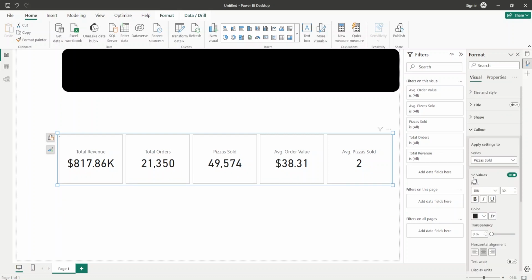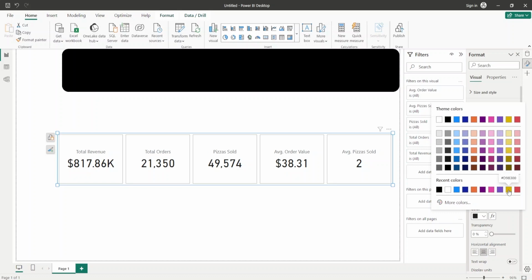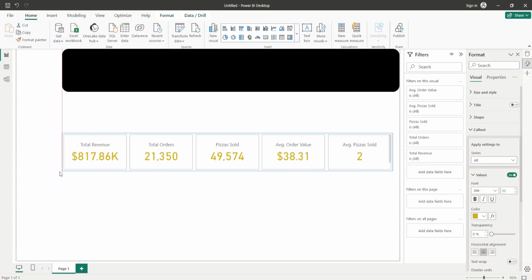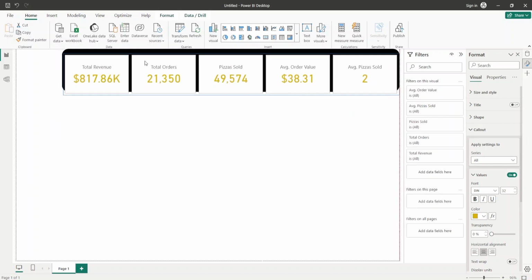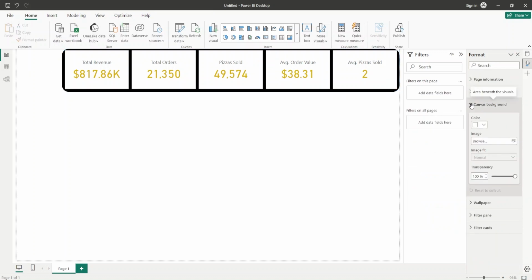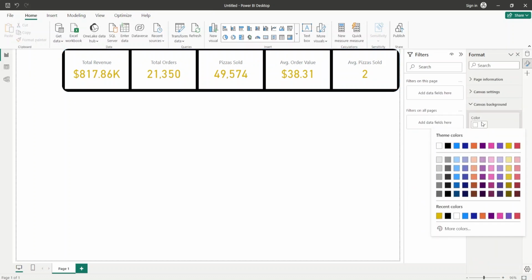We want labels, we want values, so this is perfect. We can change the color also. Let's change the color from black to this color, and we want to apply this setting for all. So this is our color. Let's try to impose it on this. So let's come on border. We don't want border also, and we don't want canvas background also.